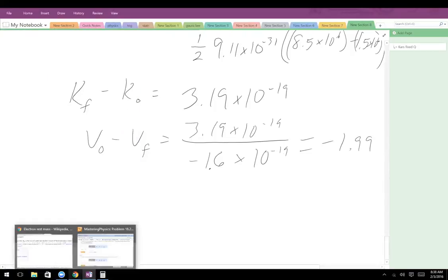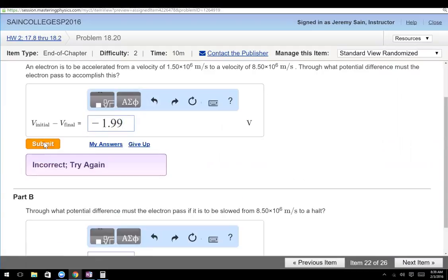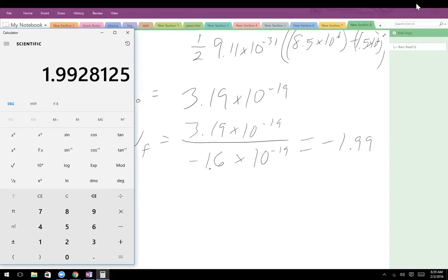Let's try it. It's probably going to say check your signs. It did not say check your signs. It means our arithmetic was wrong somewhere. I really need to get a better calculator for this class. I feel like I type things in wrong a lot. I got one of them off, so I just need to bring it down here.